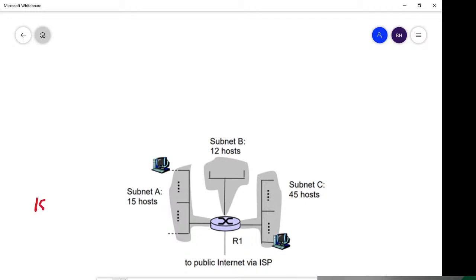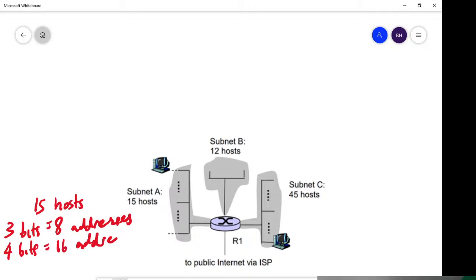Remember, I have to use the binary system for my numbers, so if I use 3 bits, 3 bits will get me 8 addresses. So I'm going to have to use 4 bits here, equal to 16 addresses. So I'm going to need 4 bits.